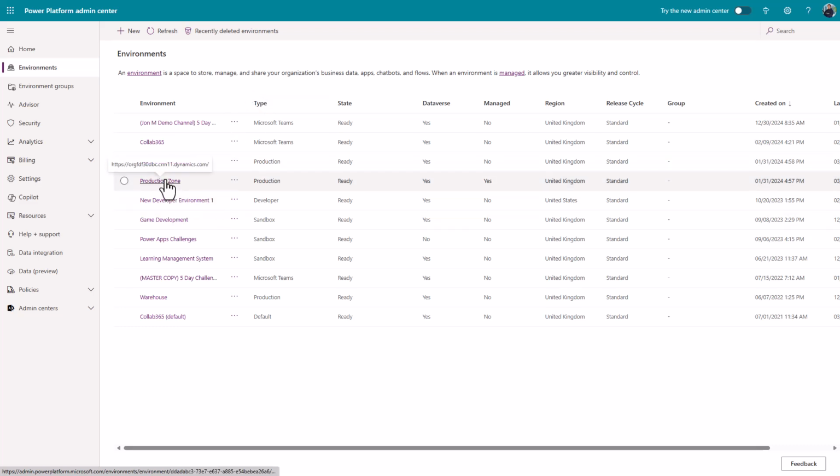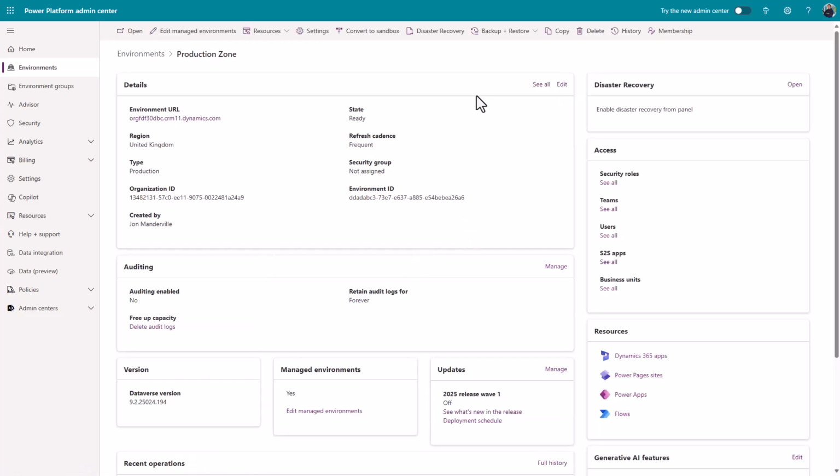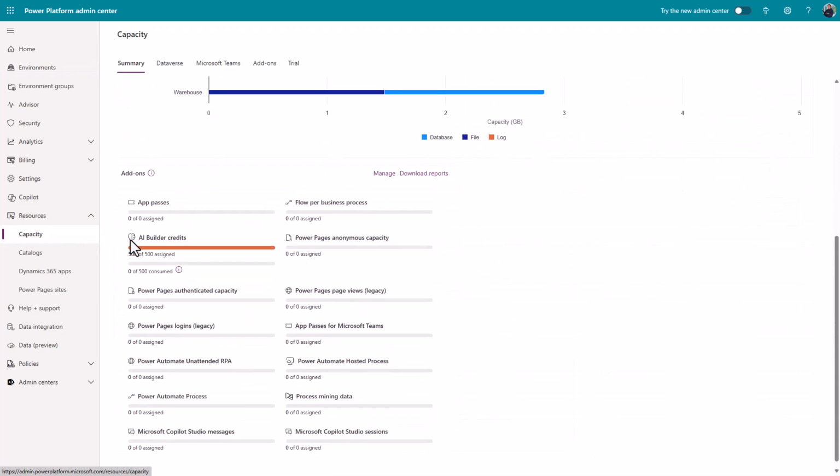So if you go to your environment where you set that Power Automate flow up, again, the information tells you to go to resources, but you don't see what you're looking for under resources. Where you'll find it is on the left-hand navigation under capacity within resources. Click that, and if you scroll down a little bit, you may miss it. You're looking for AI Builder credits. You can see here I've got 500 of 500 assigned. I've been using this for a day and a half now, using these tests, performing examples for the videos. So far I don't seem to be using my credits. I'm sure at some point this number will go up.